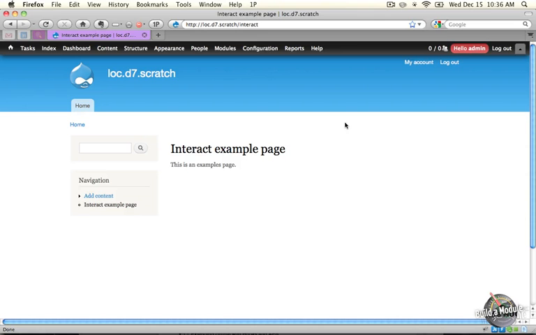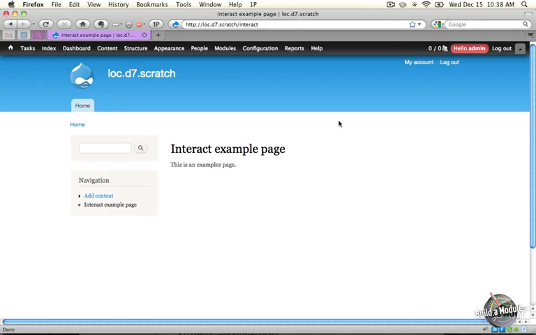So if one module wants to leverage a library that's being defined by another module, they can check the version, and if it's not as new as they would like, they can override that library and add a new version of the library. And so Drupal adds some utility functions to allow us to register libraries and adjust existing libraries so we can, for example, upgrade them from one module to another.